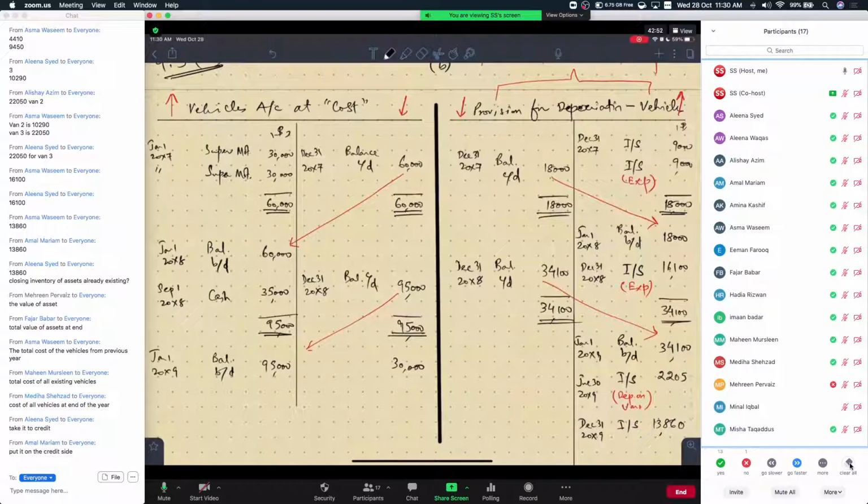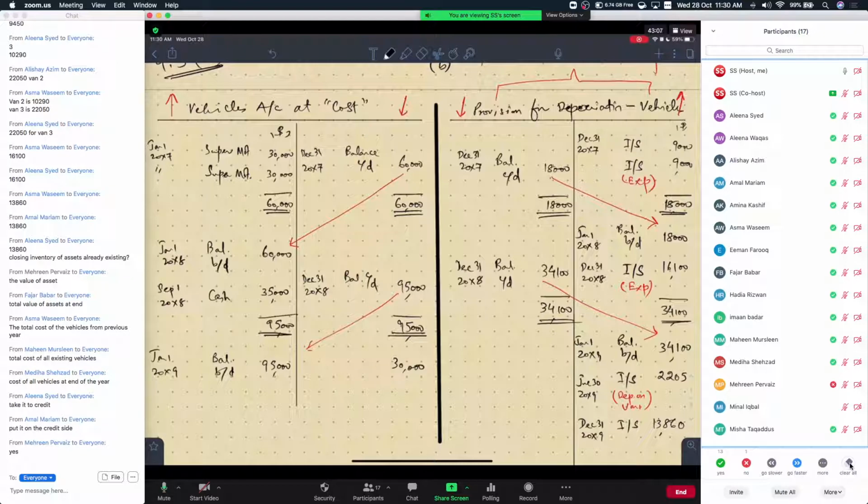No, Marine says. Very good, Marine. Marine probably has an issue with the 30,000 value, not the side. Is that correct, Marine? Okay, Marine's question is absolutely valid. Why did we choose $30,000 whereas the van was sold for 12,000 something? I completely understand Marine's problem over here. Marine has a problem: why did we put $30,000 over here?